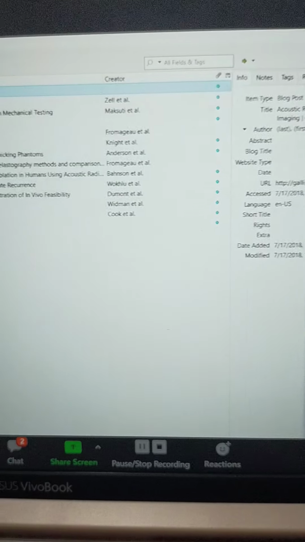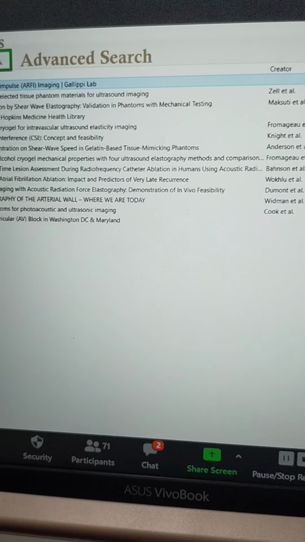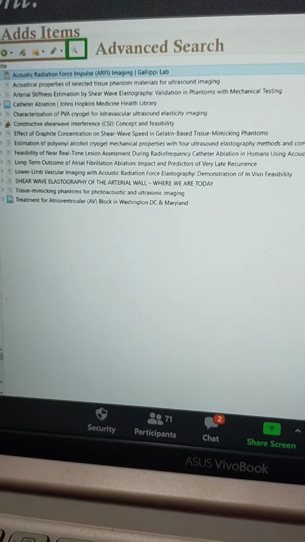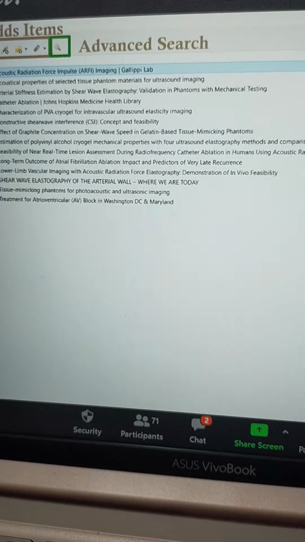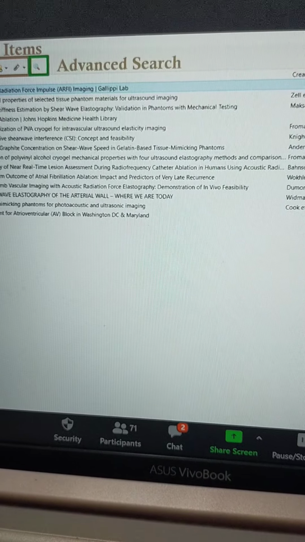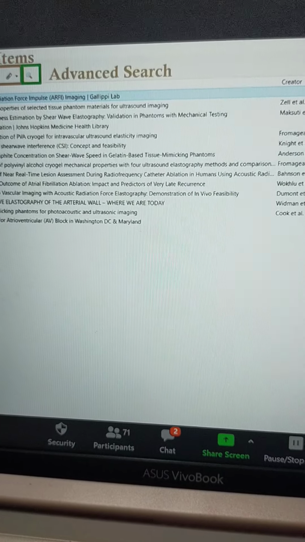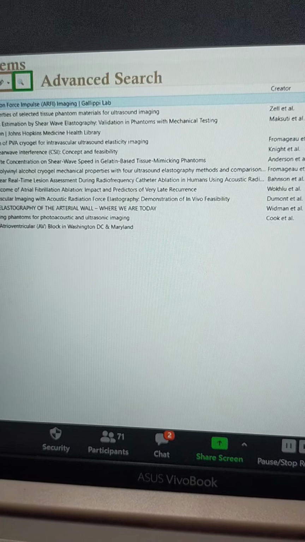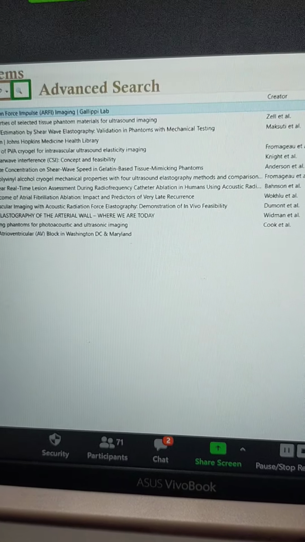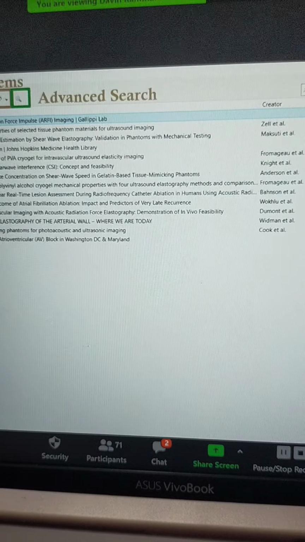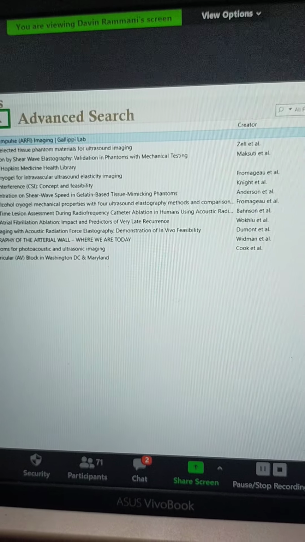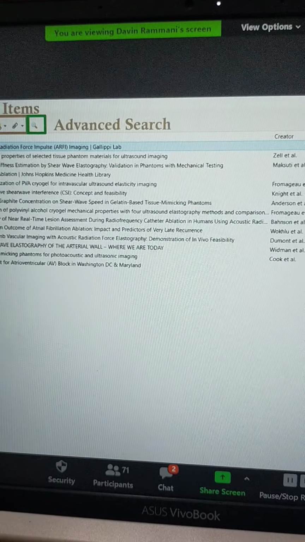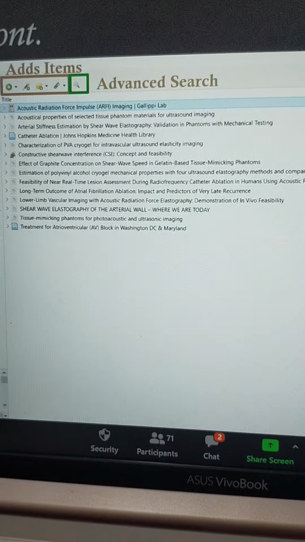So going into more detail about the layout a little bit, the brown box that's highlighted, those buttons pretty much allow you to add items manually. So if you have a book or newspaper that you want to add, you can do that with that green plus button on the leftmost part of the box. And the other buttons allow you to add articles as well if you have the DOI or ISBN or the URL of it.